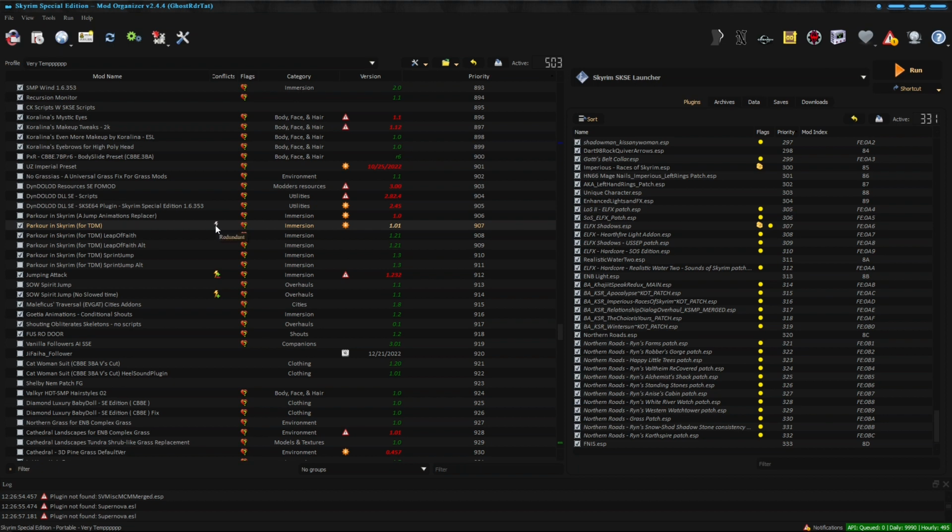It's got a lightning bolt and it says that it's redundant. In other words, something else is putting the exact same stuff here and overriding it, and this is redundant. Now, I should be able to just deactivate this and it wouldn't cause any problems because it's telling me that it's redundant. I've gotten in the habit of just leaving it activated because if it is 100% redundant, then having it activated is not going to affect anything.